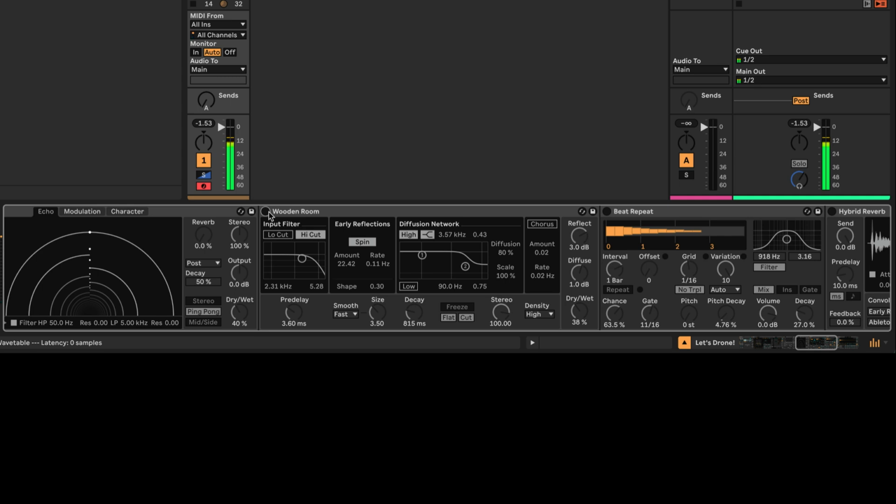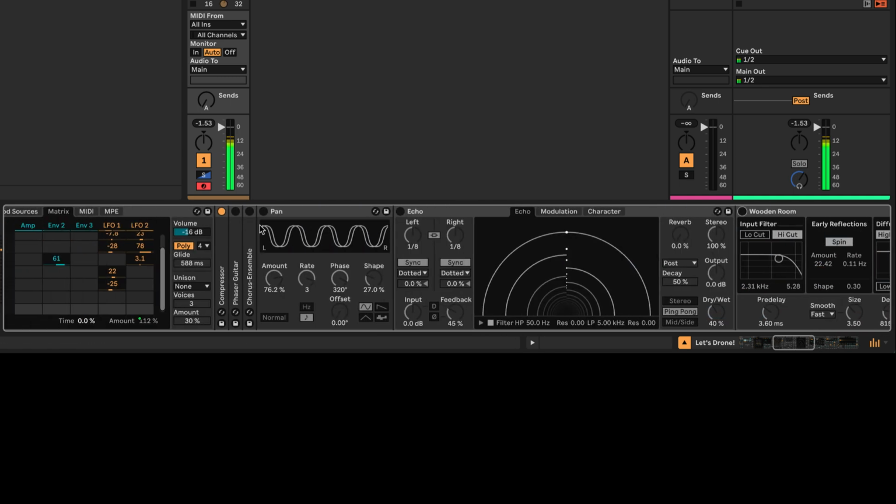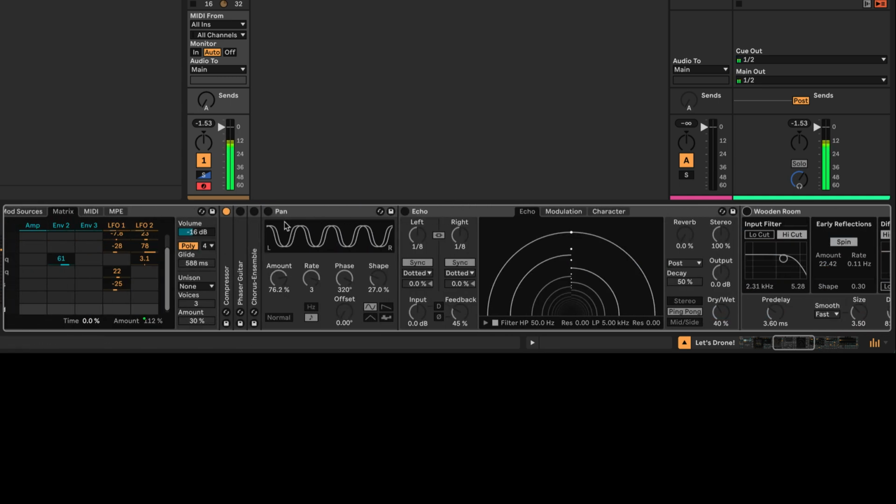So now it's pretty flat. If I turn that room on, it pushes it back a few feet from my ear's perspective. And you could play with making the room reverb more wet to push it further back. And when you combine that with the larger reverb, it moves it around the soundstage. We'll turn that off. We're not actually using echo or pan or any of these things.